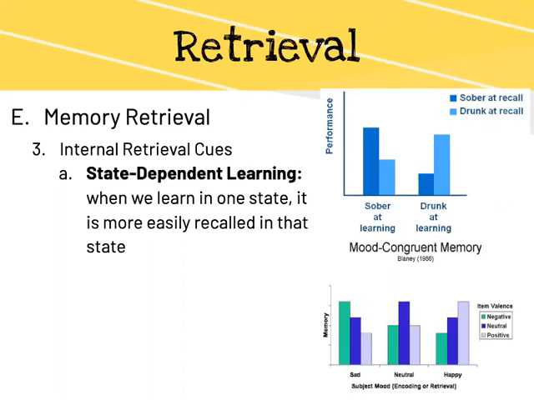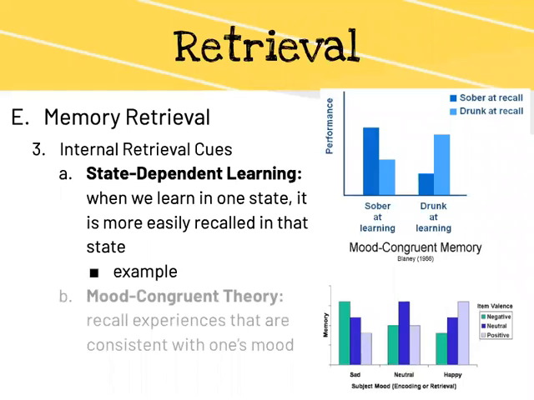If somebody is sober when they're learning and then they're drinking when they have to recall it, it's going to be lower. That's not a surprise. What is surprising here is if somebody is drunk at learning and drunk at recall, it's almost equivalent to sober at learning and sober at recall. Okay, again, not falling over where you can't even be aware, but you have this altered state.